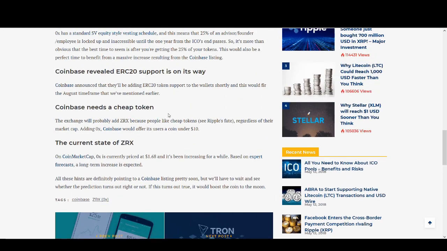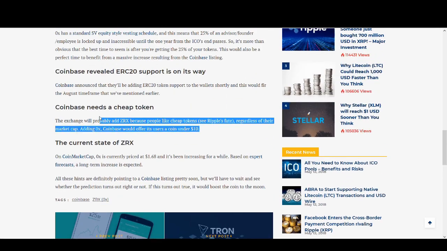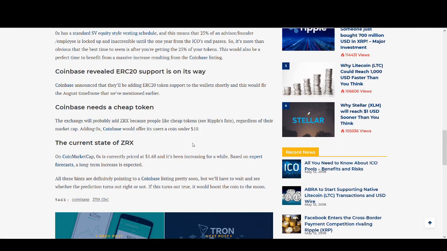Coinbase needs a cheap token. I don't necessarily agree with it, but I can see why they're thinking that, because people like to own coins. Not a lot of people can just buy a Bitcoin, buy an Ethereum, or even buy a Litecoin. But if they add 0x, they could potentially have 10, 20, 30 or hundreds of 0x. And it's like a psychological thing and a beginner's thing to do. They do not really understand market cap and how the crypto market works. So they see a cheap coin and they think this coin can go to $10 or $100 rather than seeing a $1,000 coin going to $10,000. So it's just a mental thing, and that could be a reason why adding a cheaper coin might work. But I wouldn't put too much weight on that decision.